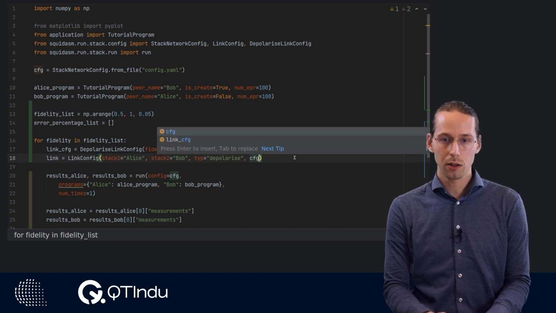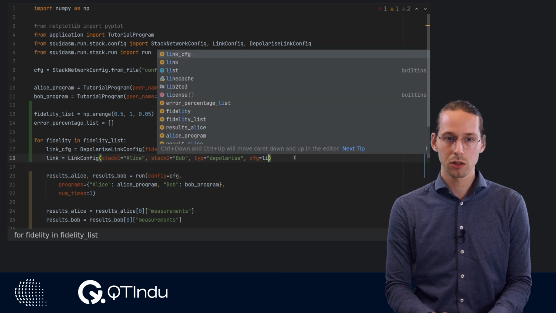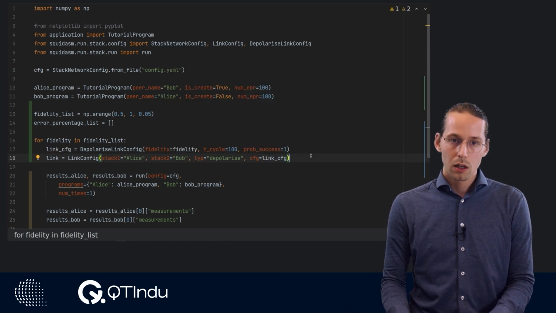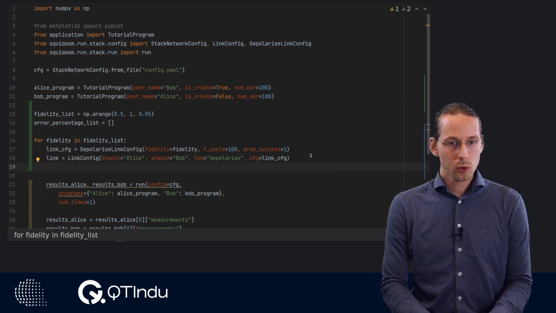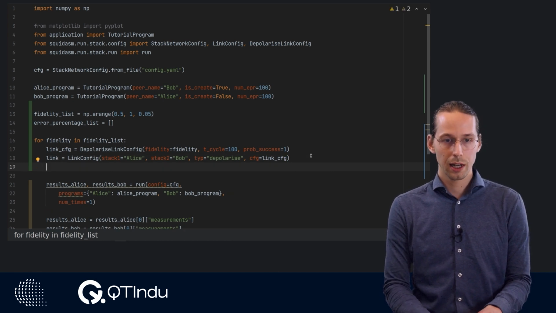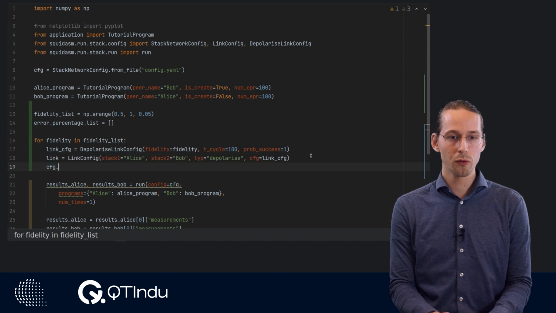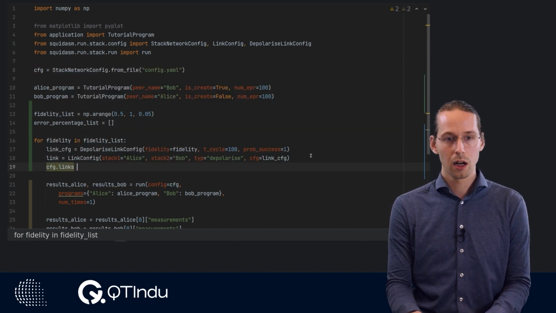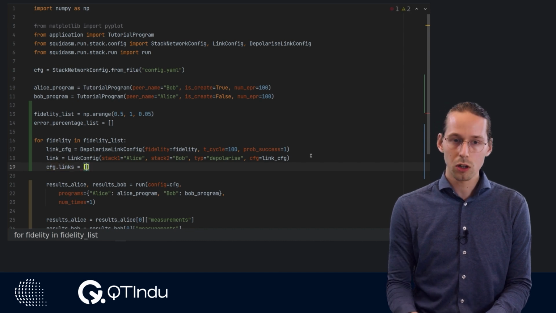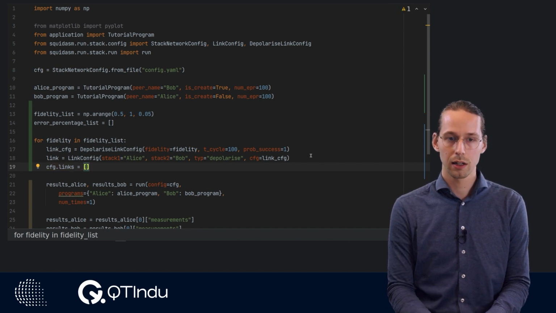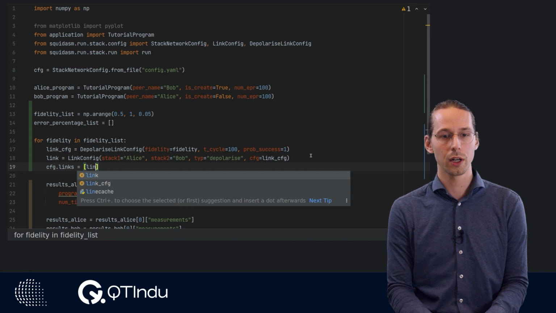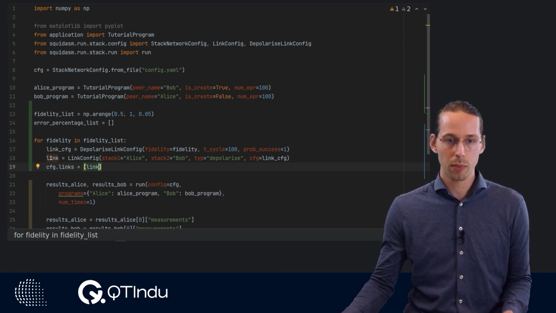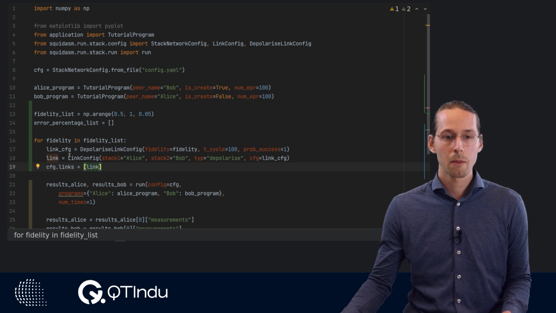And then lastly, we have to set the configuration, which is going to be the configuration we just created. Then the last step to make this work is to replace the links. We just do this by taking the config object, having this links, which would normally be a list of links. And we're just going to overwrite this entire list and make a new list which only contains this one link object. And then we have replaced our links.